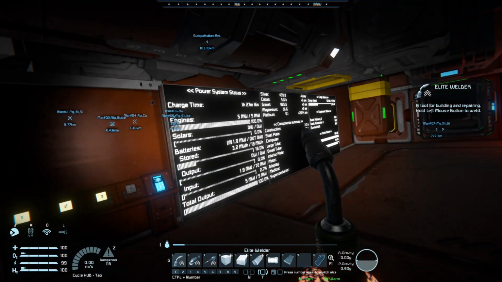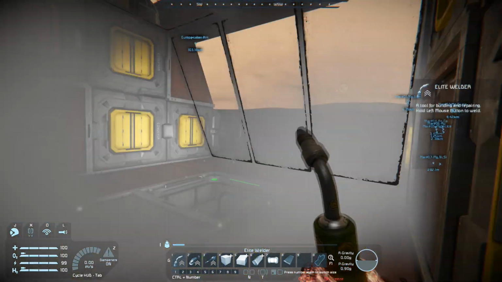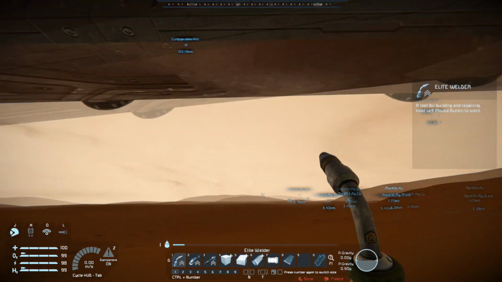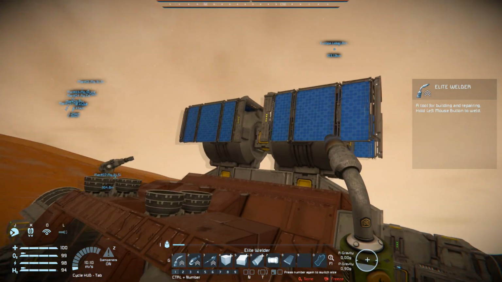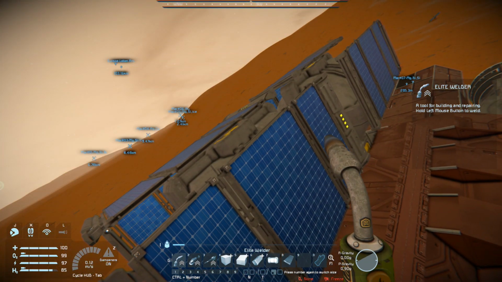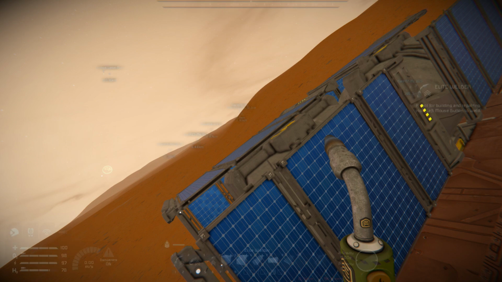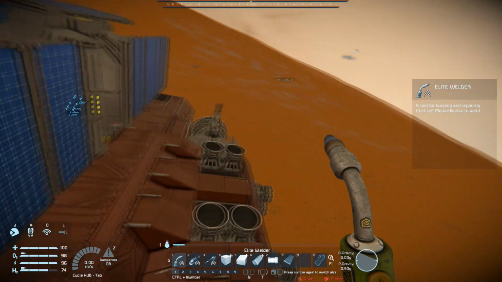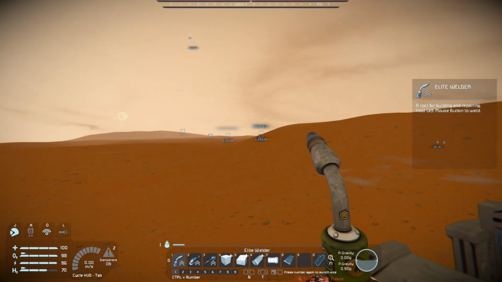Alright. So let me show you what we've been working on this evening. Make sure everything's closed up. Alright, so sun is finally coming up. What I did is added a bunch of solar panels to the ship. So we now have 2 solar panels in 3 directions. So hopefully that will be enough to help assist the charge rate of the batteries. Because what we've been running into is that we're running out of power.